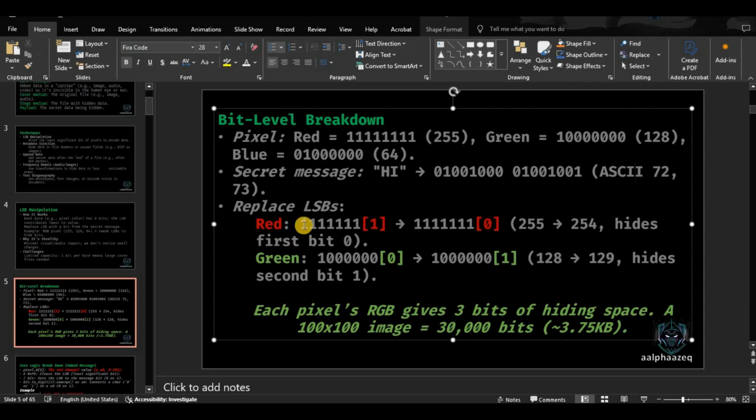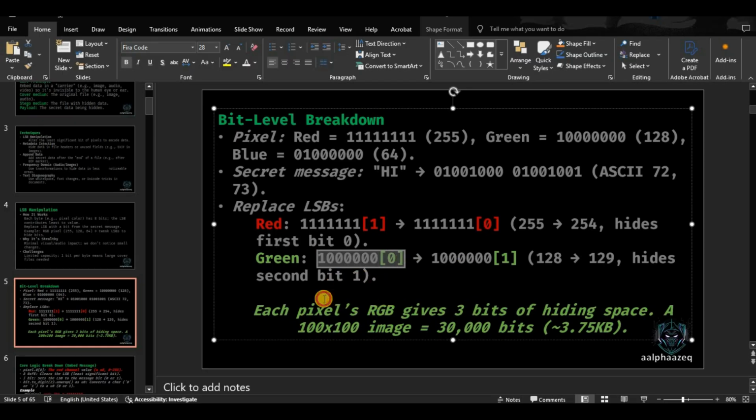Then we take the red pixel and replace this bit with our secret bit. The first one is 0 here. We take the 0 and put it here, and the result will be 254, but that doesn't make any change to the entire picture. We do the same thing for green, and of course for blue.